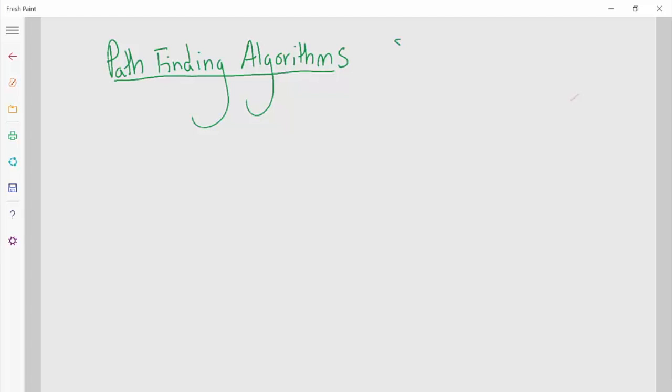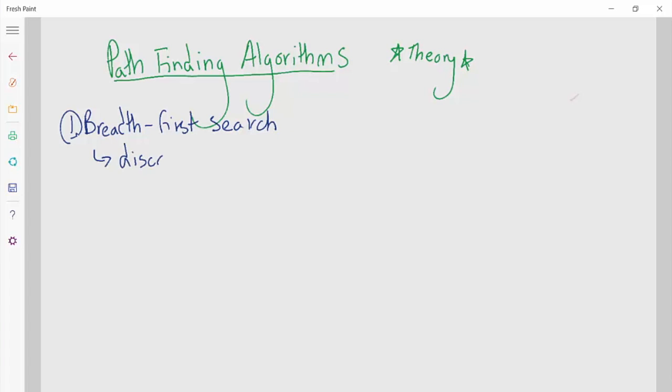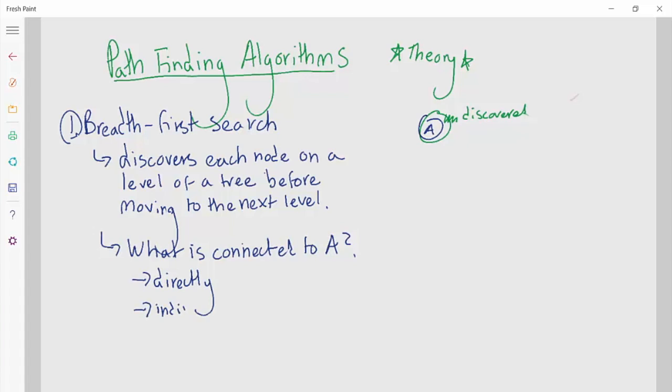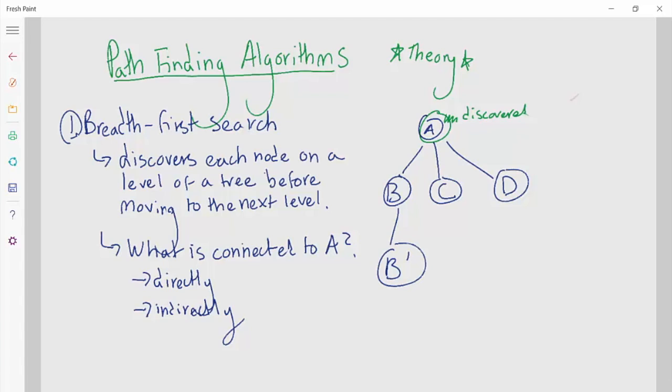And so what are these algorithms? Well, I'll show you 2 or 3 examples because I know this is getting long, and you probably have better things to do than listen to me talk to my computer screen. One of the algorithms is breadth first search. Basically, given a set of data, it discovers each level first. Say you have a tree with A as the root, then it'll discover A first, and it wants to find out what is connected to A directly and indirectly. Say A has children B, C, and D, and B can also go to B prime. Well, first it'll discover B, C, and D. It'll discover it's directly connected to those, and then it'll go and search in B and see, oh, I'm also connected to B prime.